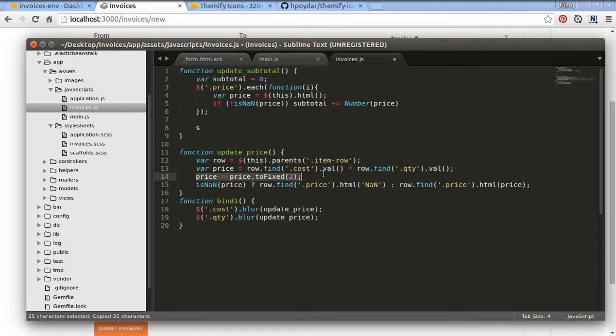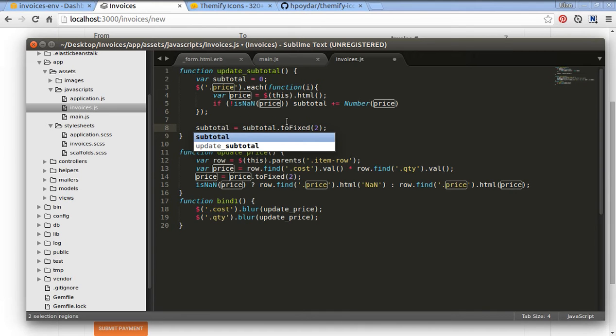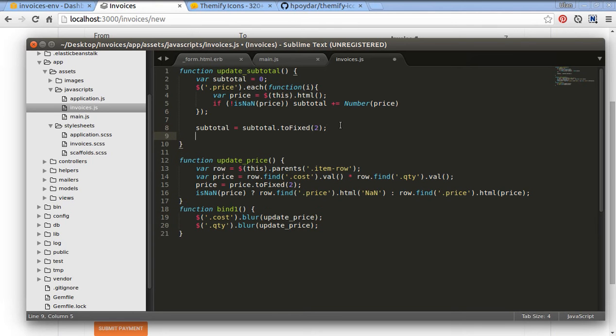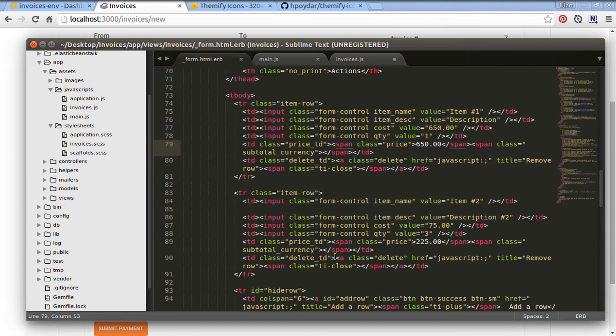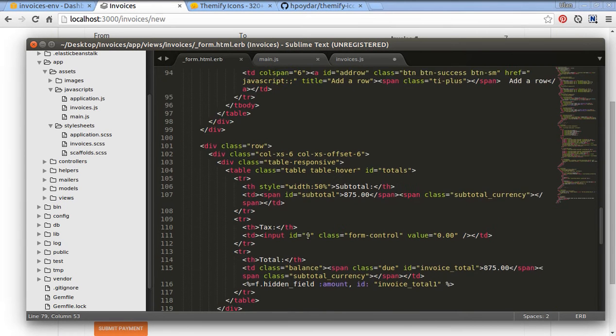So just copy the same way as subtotal toFixed of 2, and select our subtotal. We can select by ID.